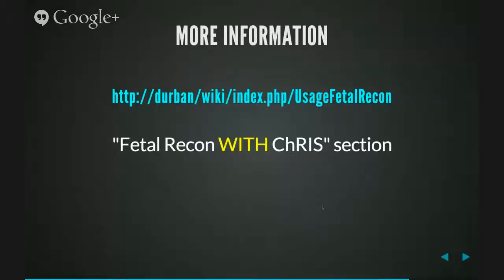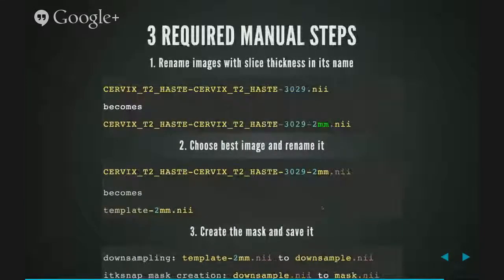Yeah, we have created a wiki with the exact details of how to perform the correction, either using Chris or without using Chris at all. So you can go there. Just note that even when using Chris, there are 3 steps that are required to be done outside Chris. Right now, at the moment, you need to perform all these 3 steps outside Chris.